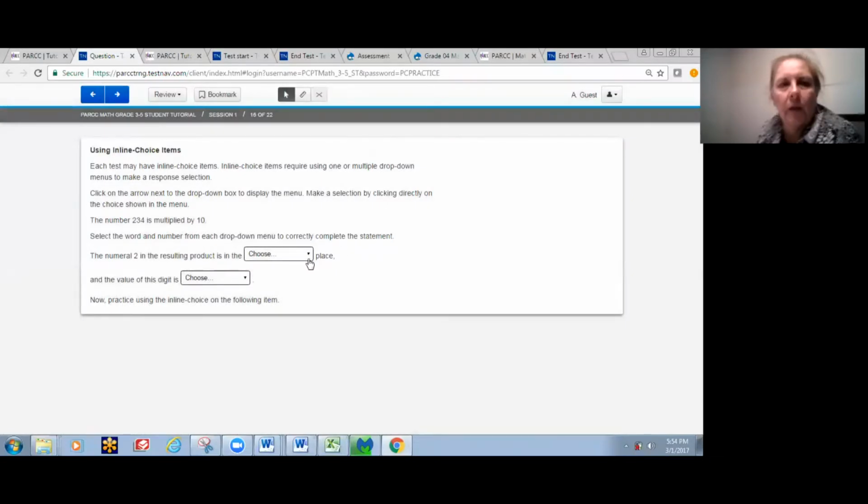All right, so here are inline choice items. I think most of us call them drop-down menus. In this case, students pick choices. If there are 2 drop-down menus and students only answer 1, the question is not scored. It receives a score of 0. If there are 2 of them, they should answer both. If they only know the answer for one, they should probably guess on the other, because if this question were worth 2 points, at least they might get 1 point as opposed to 0 by not answering both drop-down areas.